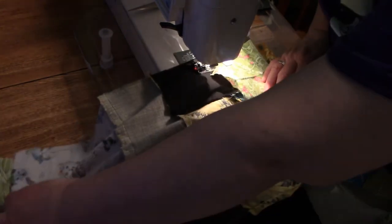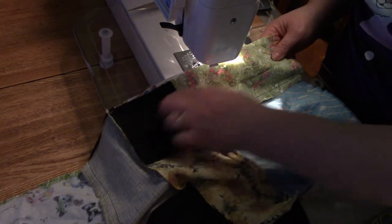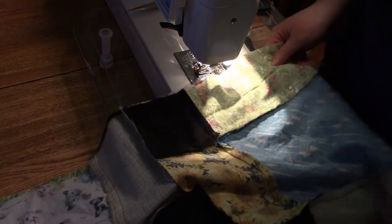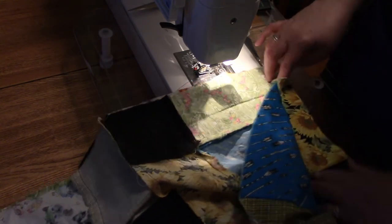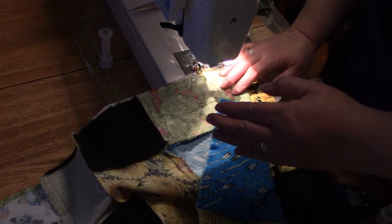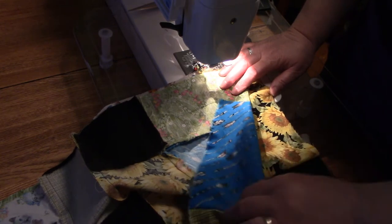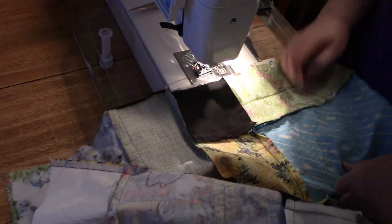Okay, so we're going to sew the first two that would go across together. We're going to match up the seams, put our clips in, and then we will follow up with the second one down and the second one turned over to the right, on the right side. So we're going to be sewing a row of 5 with the right sides together for the second row. Then when we're done with that, we're going to open this one up and sew the next piece on all the way down. So I'm just going to show you how I do that.